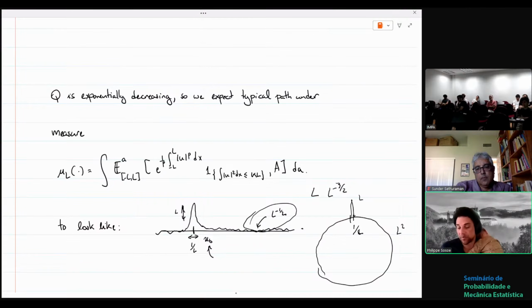Of course, this measure, if you look at any reasonable topology, like if you're asking what's happening here, you will never see this peak. Even though it's very high, you never see it because it's uniformly distributed on this huge circle, and most of the time you're looking at a compact interval. So if you take something like the compact open topology, or you take pairings with functions that have some sort of decay at infinity, not in L infinity, because in L infinity there is actually a peak. If you take L infinity over the entire circle, there is actually a peak. But any sort of topology where you ask for convergence on compact sets, you will just see convergence to 0.